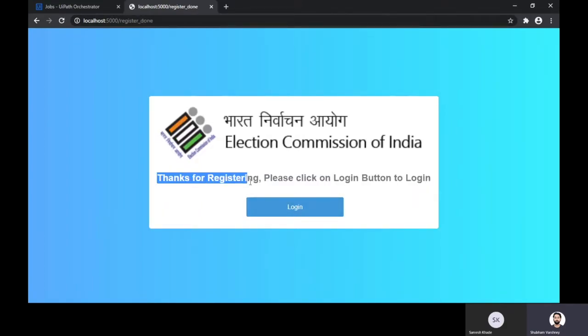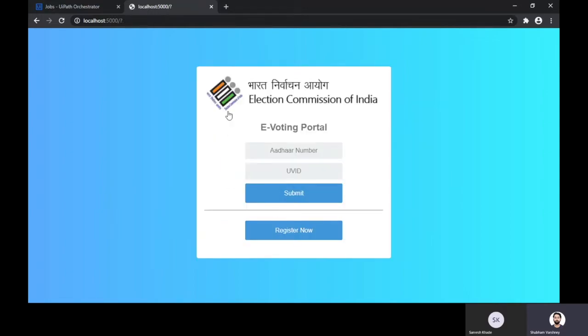As soon as we do this, I get a pop-up message saying thank you for registering and please log in later. The person cannot log in as of yet. What will happen right now is we need to initiate the document understanding behind the screen. It will verify the details filled in by me against the Aadhaar card uploaded by me. If the Aadhaar card matches, as in this happy flow, this condition will be fulfilled, so we won't need a manual intervention from any admin to provide an approval for passing the registration.